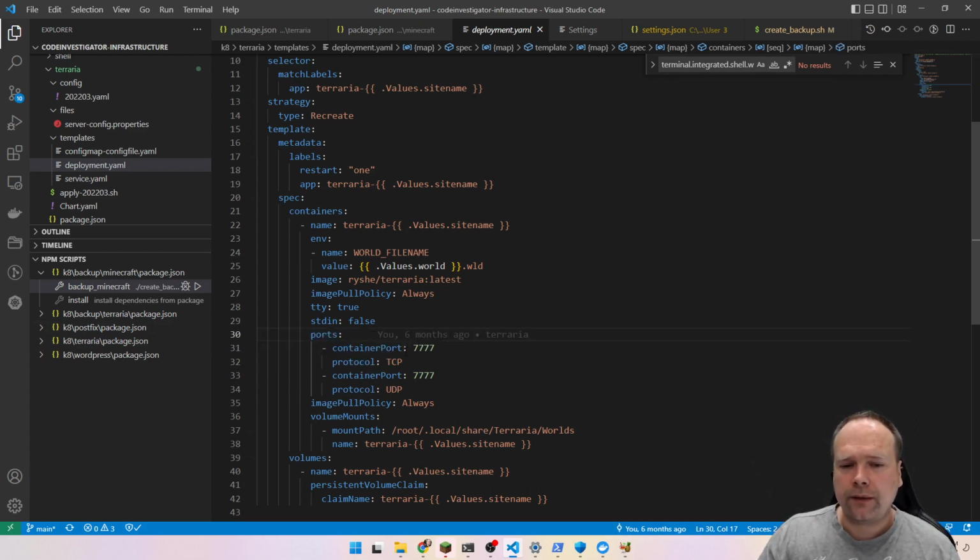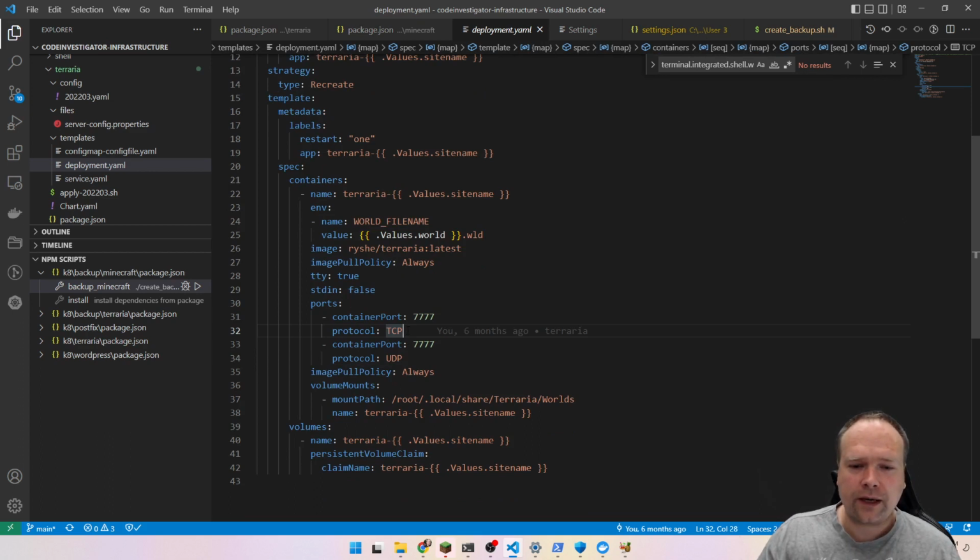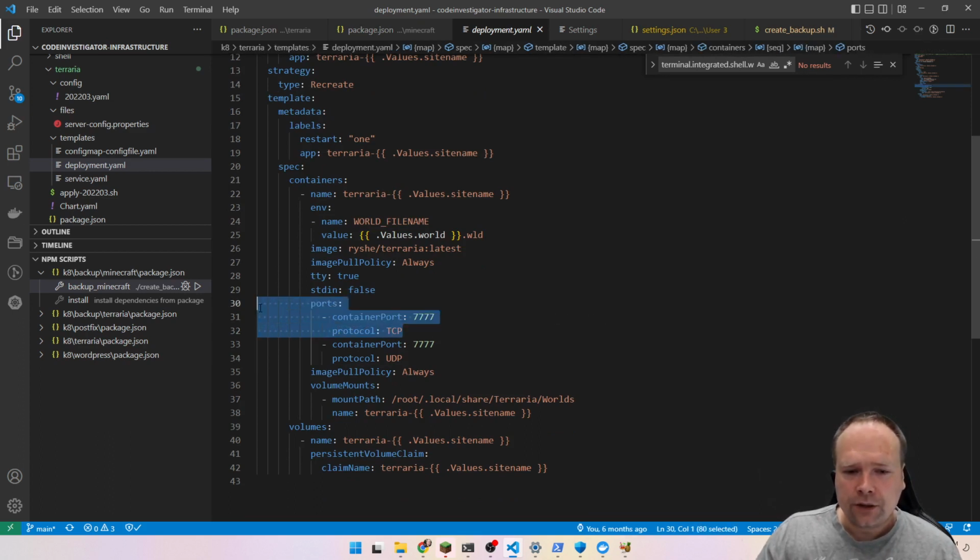You need to go in and manually forward that TCP port in your Nginx ingress configuration. And I have already created a video about that, so I'll not tell you how to do that again. I'll just say watch the other Terraria video. If you cannot access your Terraria server directly on the ports from outside, then just follow the other video that I made regarding Terraria.